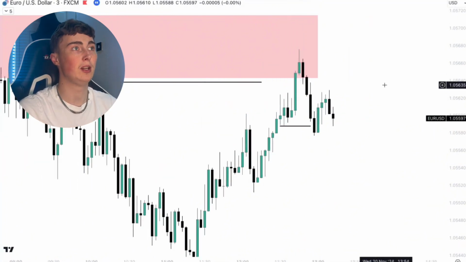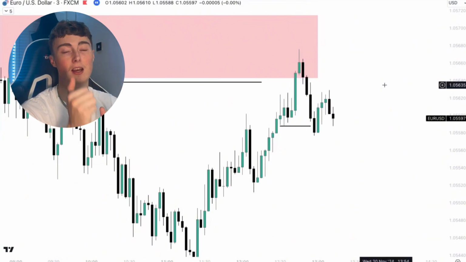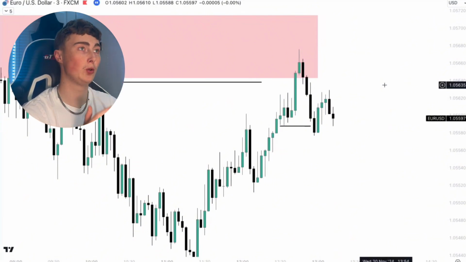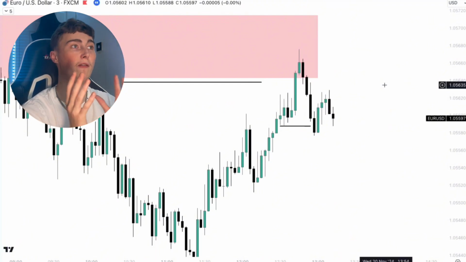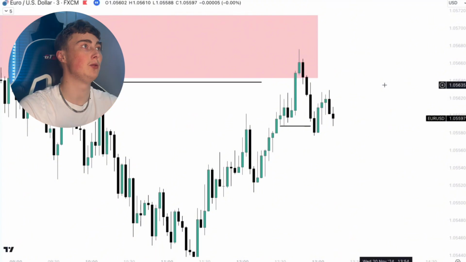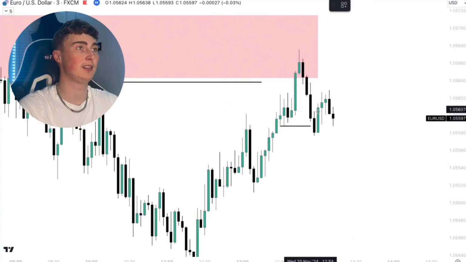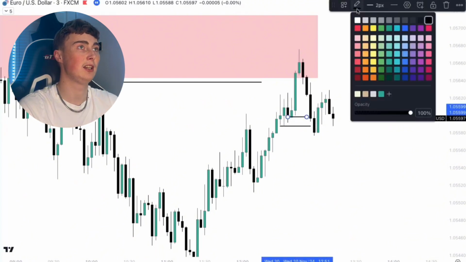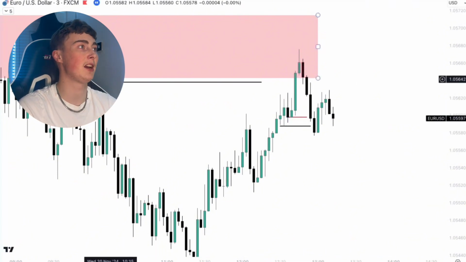Now, the reason that I do this is because the CSD alone is less probable than a CSD plus displacement through a swing low. You'll notice you get CSDs without the displacement, and sometimes they fail. So to avoid that, to keep the win rate high, this is what I use. So now we have displacement through the swing low. You can see this candle here closes beneath it, and we have the CSD, because these 3 or 4 bearish candles close below these last 3 up candles. So you have CSD, displacement through a swing low. These are the only 2 confluences you'll ever need to execute.